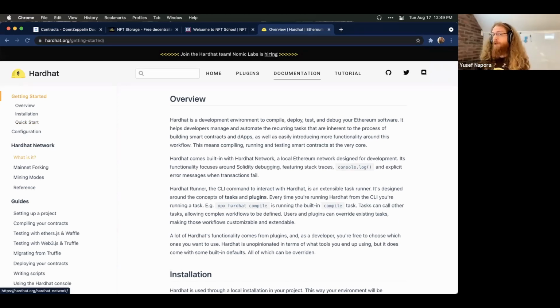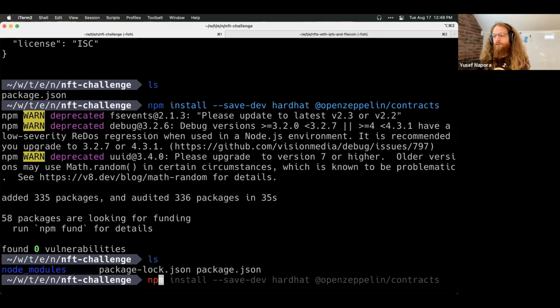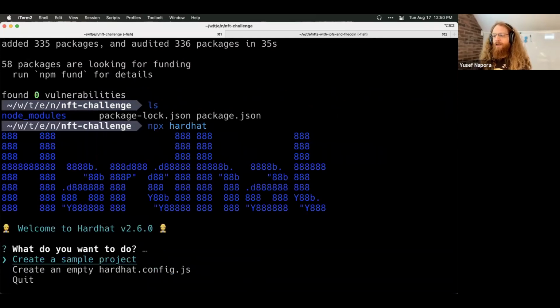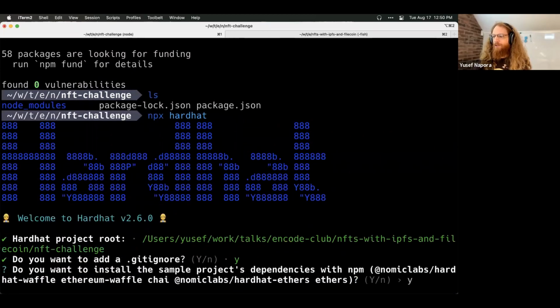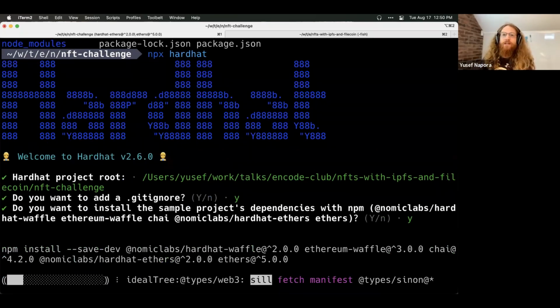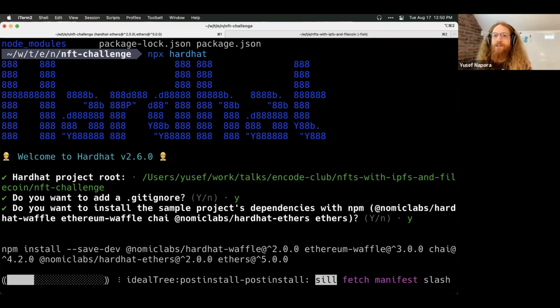So here we go. We have Hardhat installed now, and now I can invoke it with npx. If you've never used that before, Hardhat is installed locally to my project, tucked away inside my node modules folder, and npx will let me run it from there. So I'm going to say npx hardhat and call Hardhat with no arguments. Give me their little wizard, and I'm going to create the sample project and just accept all the defaults. That will give us a hello world kind of blockchain development scaffold. And we'll take a look at it and build it up in just a second once everything is done installing.